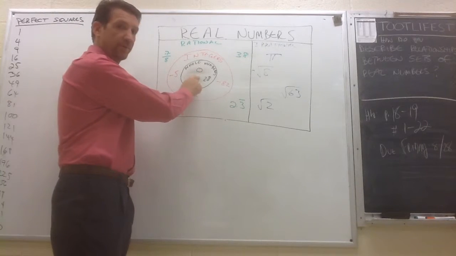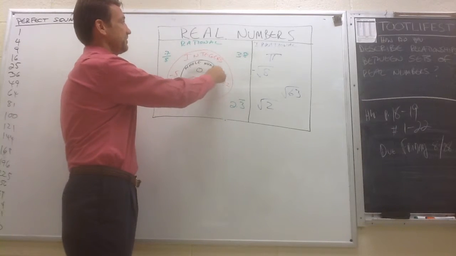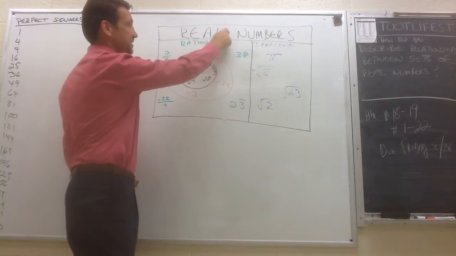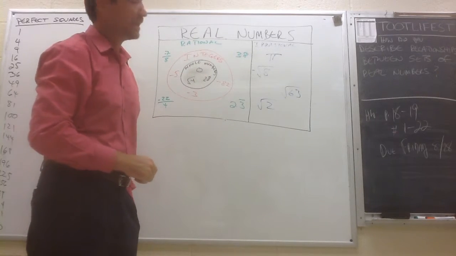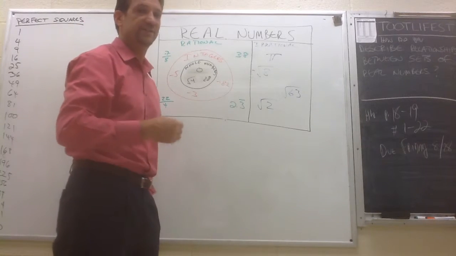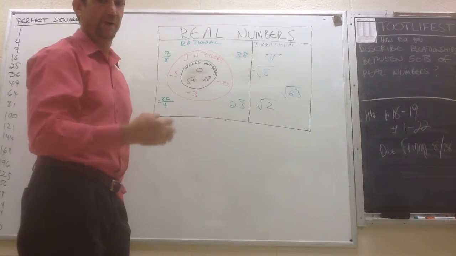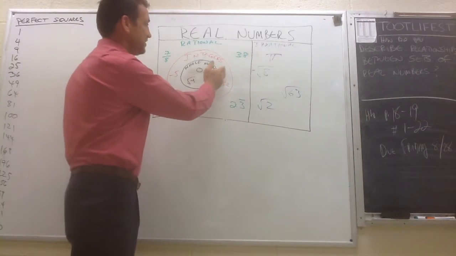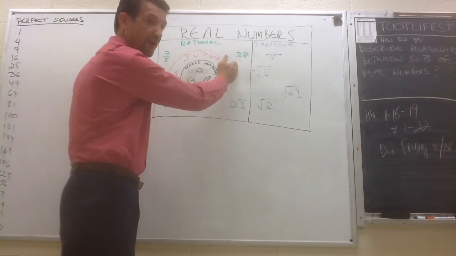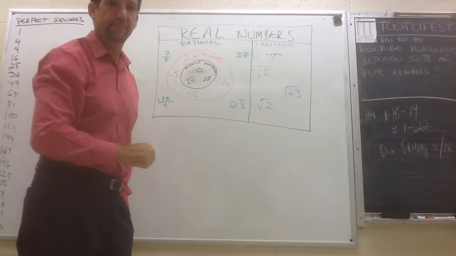So anything in the whole number category also falls into the category of integers, and it also falls into the category of rational numbers. And of course, all numbers in this class are real numbers. So as you start to classify numbers, you want to think about which sets the number belongs to. For instance, 2.4 is not an integer or a whole number because it has the decimal. However, it is rational because it is a terminating decimal. Hope that helps.